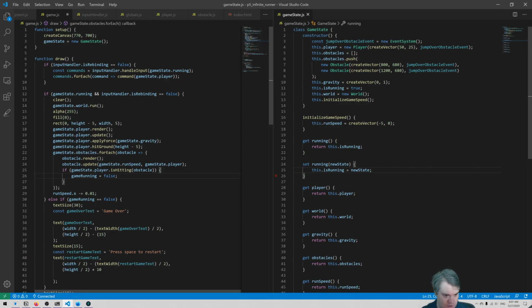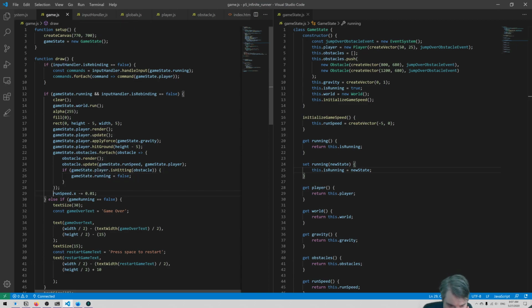And the way this works is we'll do game state dot running equals false. We don't call it like a function, we just reset it like this. But that's what the set is doing. Just like the getter, we don't need the parentheses. Same thing here for the setter. Okay, so that's through this section.